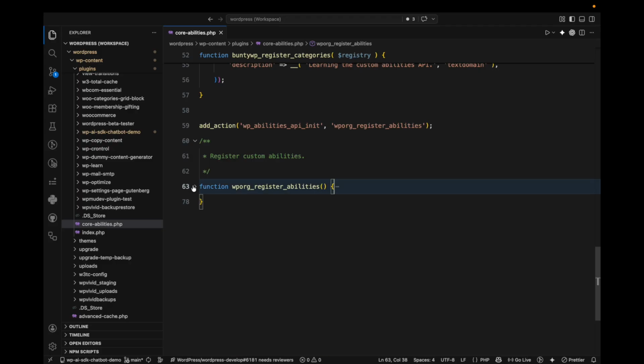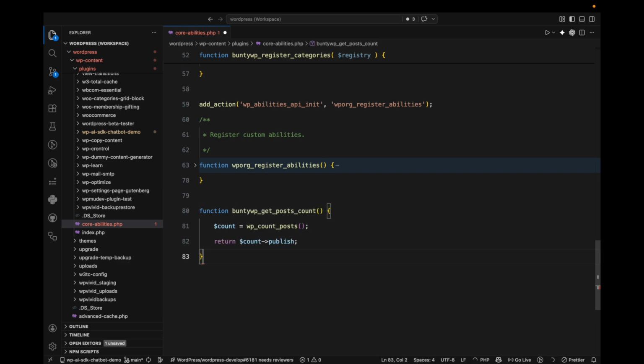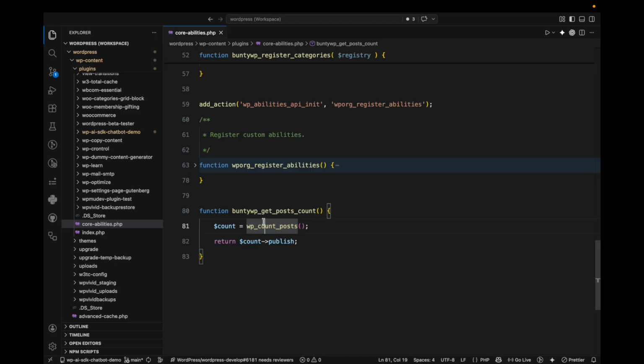So now I'm gonna say this. This is the function we can directly use to get the count of posts. The default post type will be post, so as of now we will be counting the post count only. Later on we will try to get the post count for different post types, but as of now, yeah, this one. And for the safe side I will put integer over here, so we will get the integer number.